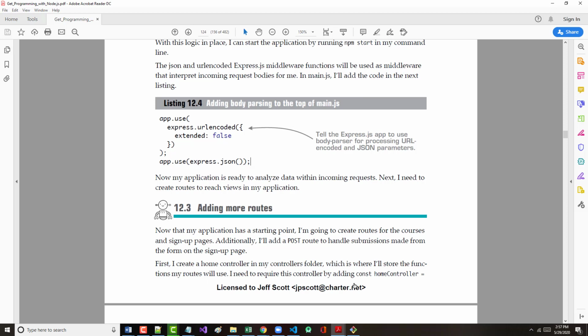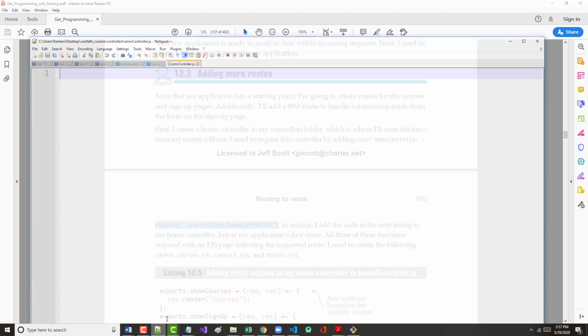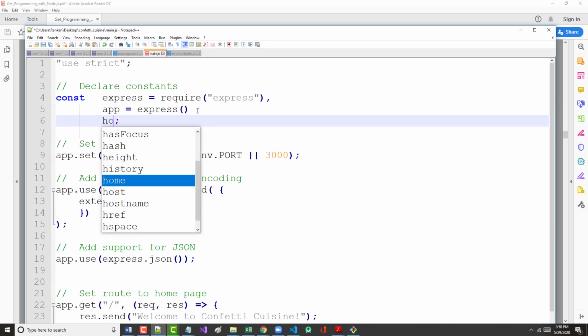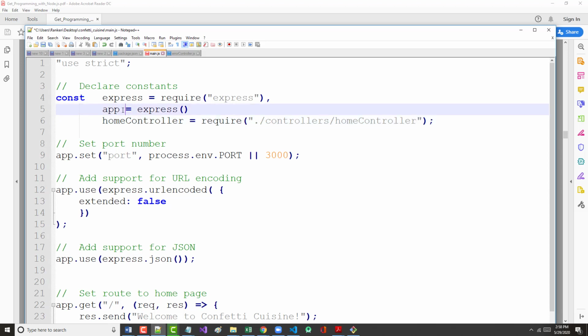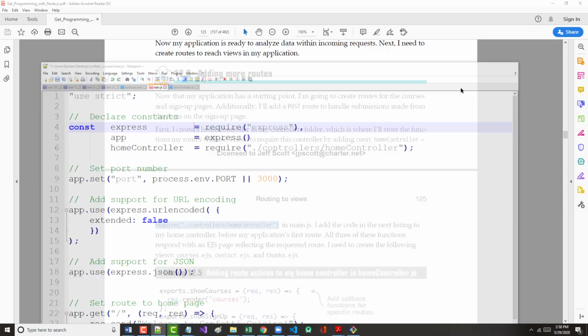We need to require this by adding the constant homeController equals require with this in main.js. So we will come back into here. Now, some of you like it and some of you don't. When I get a little anal with this, if you want to do that, feel free. Shouldn't hurt a thing. Okay.